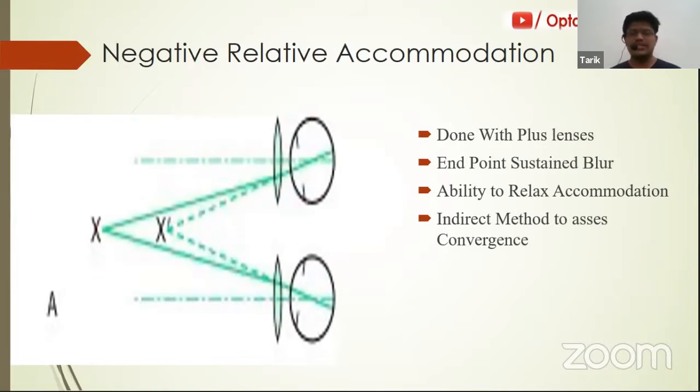What we generally see is that two kinds of patients are unable to do this test. Either you have an accommodative excess and are unable to relax your accommodation, or else your convergence is less. If your PFV, the value of positive fusional vergence, is less, you will be unable to converge properly. And if you are unable to converge, these plus lenses will make it difficult for you to keep the image single. And rather than blur, the patient will quickly tell you that it is not blur, but it is double for me. So that tells you indirectly that the patient is having a problem in his convergence. The expected value for this is plus 2.5 diopter. These are the values which I have taken from your clinical orthoptics book, that is from Scheiman.